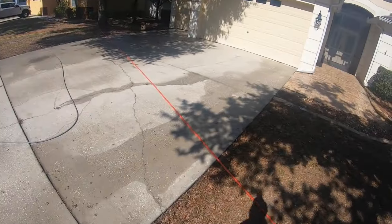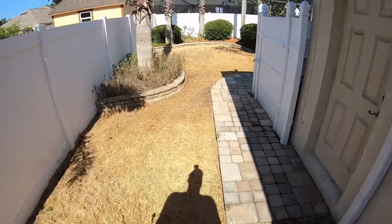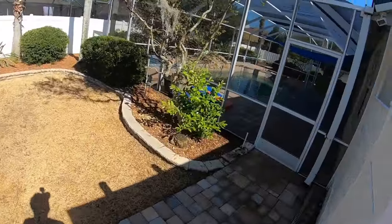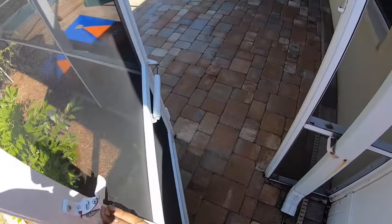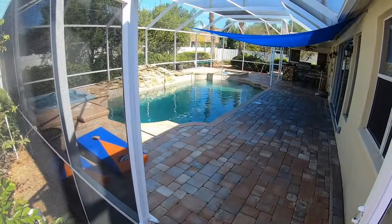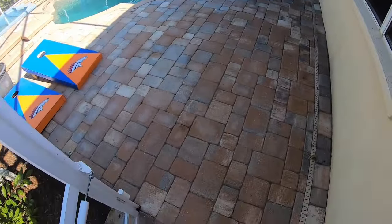All right, gonna go ahead and start packing up. We're done with the job. As you can tell, the fence came out pretty clean. Pool cage looking 100% fabulous. You know how I do. Got all that cleaned up. Look at this floor, man. Look like I sealed that thing, huh? Got the enclosure looking nice and clean. Customer's happy.